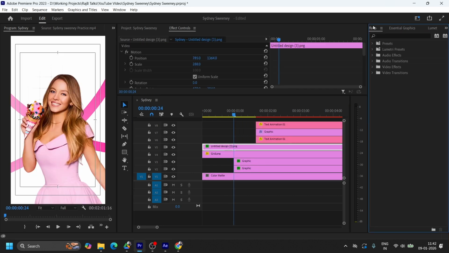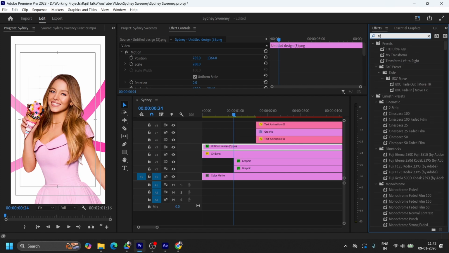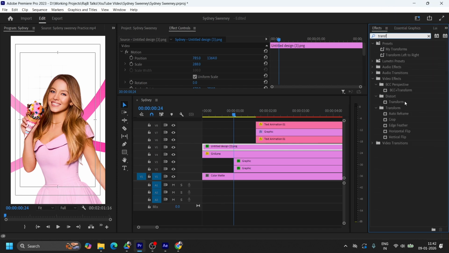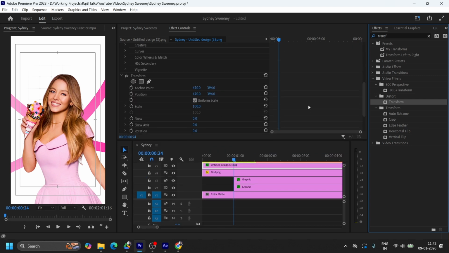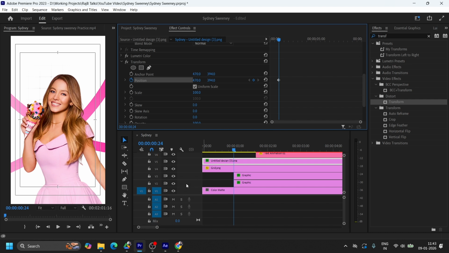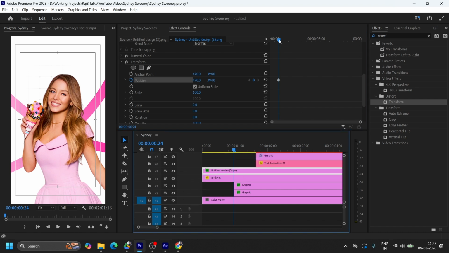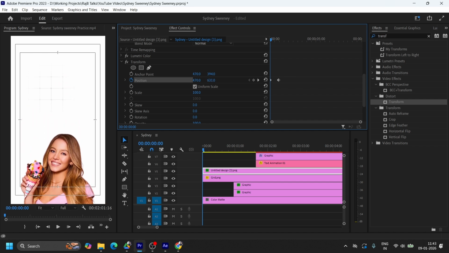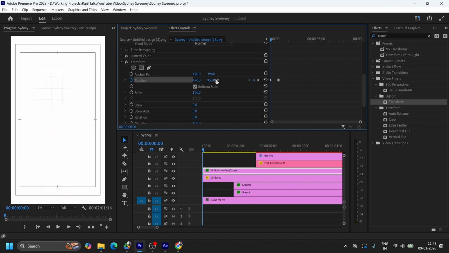Now what will I do? I will add transform effect. Now I will change the position. I always take the last position first, then the first position from where it will animate, then I will adjust that position and scale.